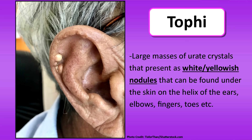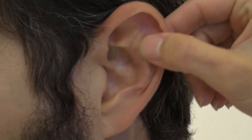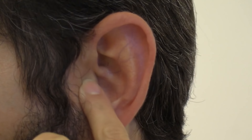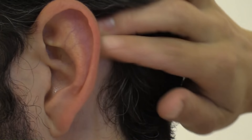Moving on to the ears — first, inspect the outside: look for any abnormalities, redness, or drainage. Ask the patient if they have any ear pain. In patients with long-term gout, the helix of the ear may have a TOFI — an accumulation of whitish-yellowish uric acid crystals on the skin. Then palpate the ear, moving it around, and ask the patient about any tenderness. Also feel for any abnormal masses or lesions, and move the tragus slightly to check for pain. Then palpate the mastoid process — the big hump behind the ear — checking for swelling, redness, or tenderness.